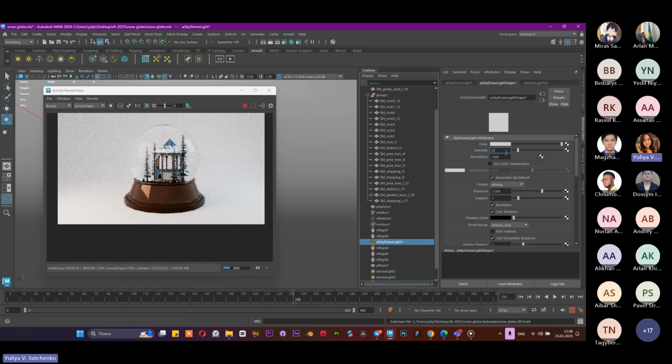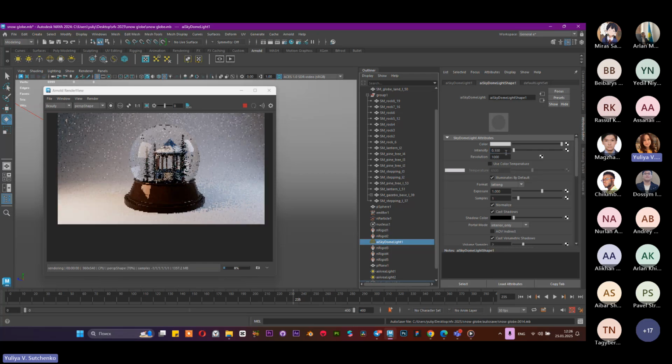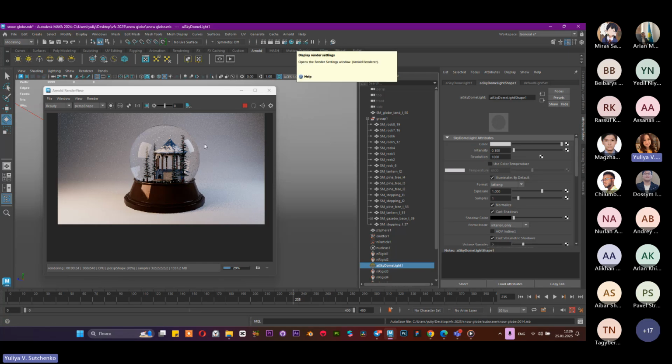And I think I want to decrease this one. For me, it's a nice looking image now. I'm at this stage of settings of the light and shading. When you finish with these settings, you can change the quality of the render.